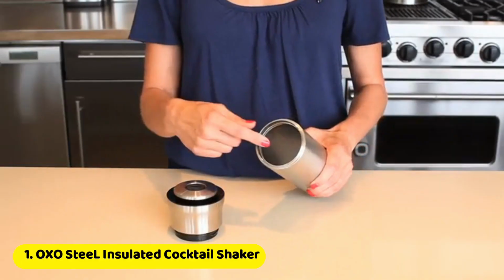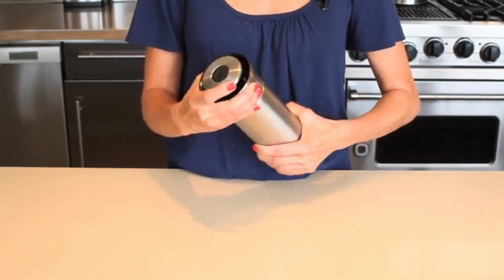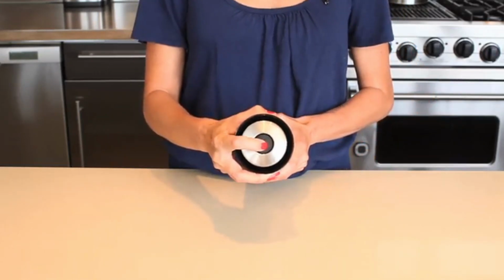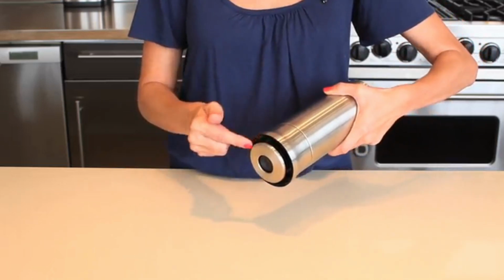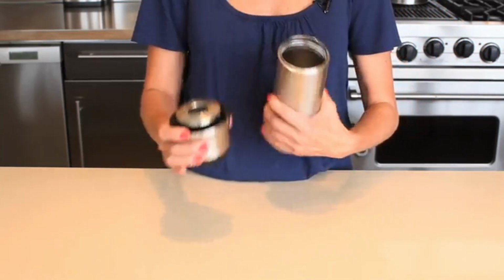Whether you're a seasoned mixologist or a novice bartender, the OXO Steel Press and Pour Cocktail Shaker makes shaking up your favorite cocktail a whole lot easier. Just add spirits, mixers, and ice, screw on the patented LiquiSeal Press and Pour top, and shake vigorously. With the simple press of a button, cocktails can be neatly strained and poured out of anywhere on the opening with one-handed ease. No more dismantling the top and fumbling with a separate straining device.